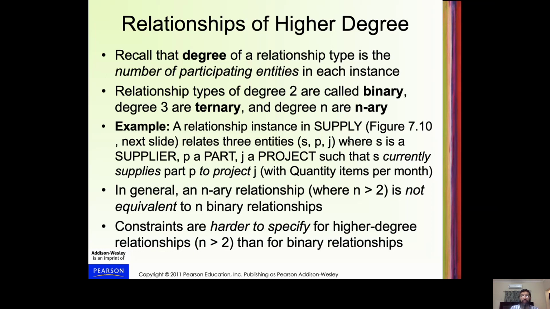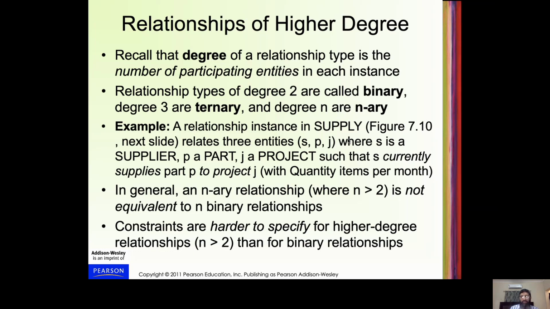When more than two entities are involved, those are called ternary or n-ary type of relationships. When the degree is 3, it is called a ternary relationship.